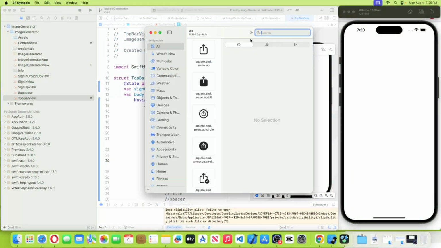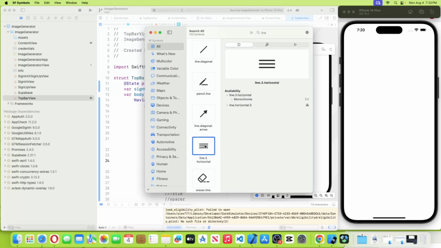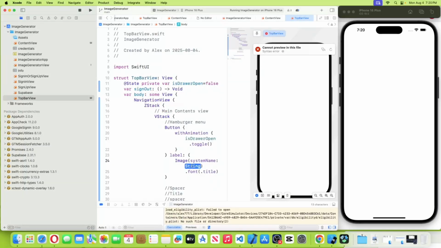So for this we need to go to SF Symbols, and we can search for line. And you can see this line, straight or horizontal. Copy this, put it over here.